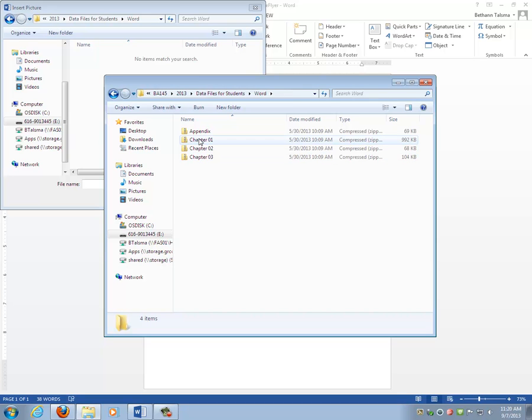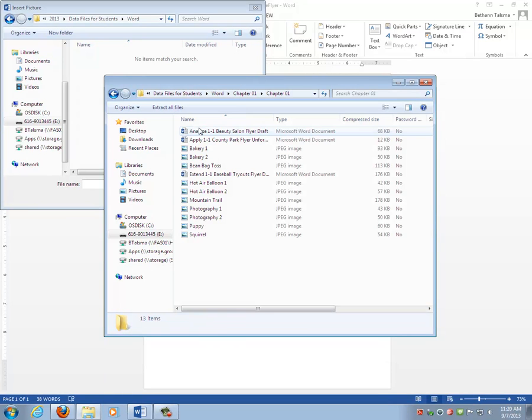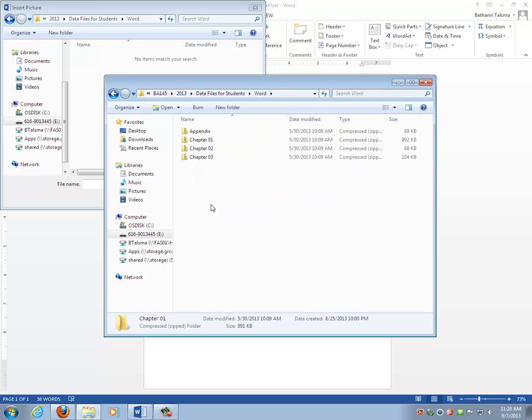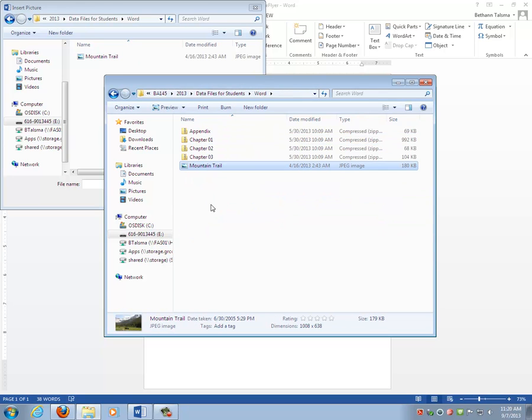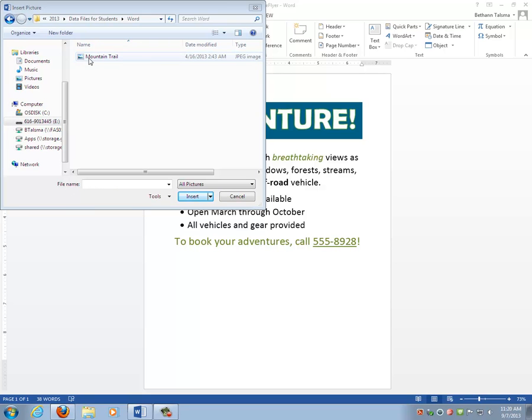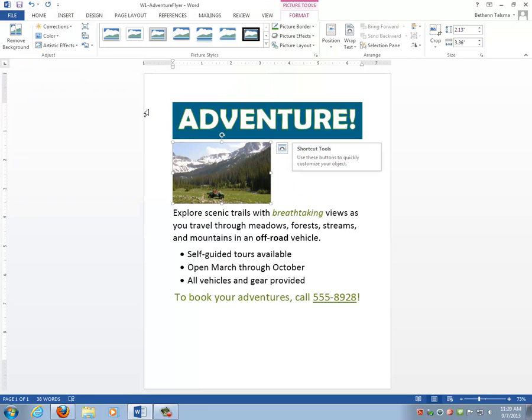go through your data files, find your chapter 1 for Word, and Mountain you're going to want to copy. I'm going to do a Control C because I'm going to take this and copy it. I'm doing a Control V to paste. You actually need to store it somewhere on that flash drive or somewhere on your computer. Zip files you'll never be able to launch something from or insert something from. So take a moment, pause if you need to, fix your files. We are moving on, we're back.